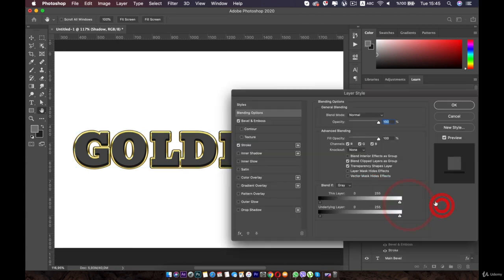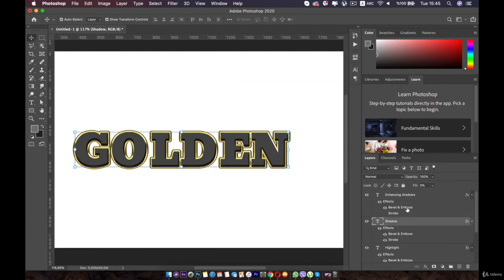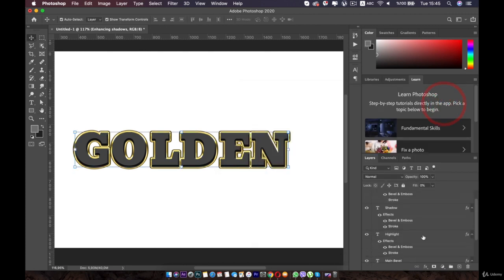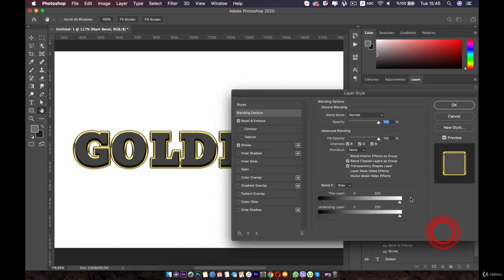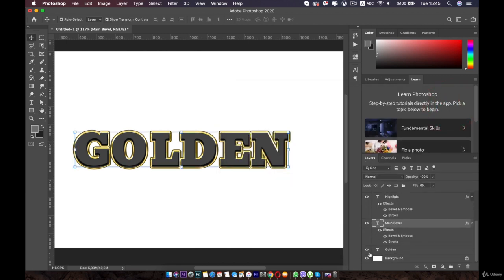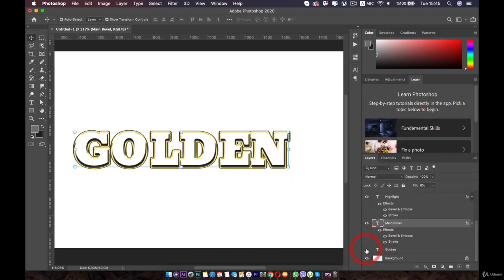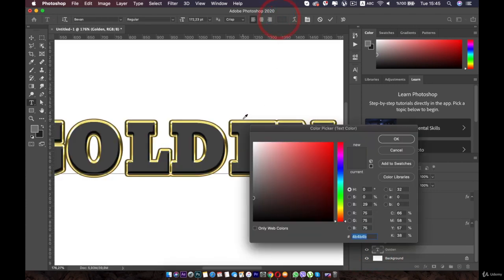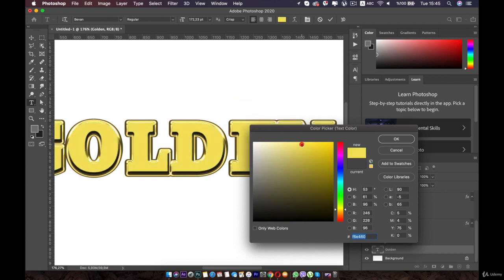We did it for the highlight, for the shadow. And now enhance shadow. Okay. And this one, the main bubble. Bring it down. Now you only have one, which is this one, and this is what we need. I will double click on it to change the color, trying to get the color similar to the borders. This is just, I'm testing it, maybe I will change it later.